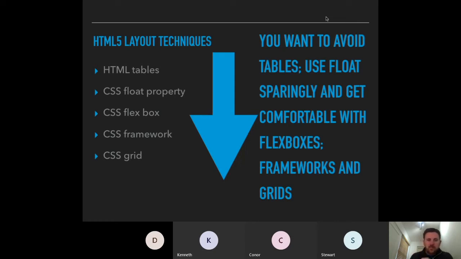But we want to work with, you really want to get at home with the bottom one, the grid. Okay, it overlaps with the framework because frameworks and grids, the framework will have a grid, which is absolutely fine. So you want to get at home with either of those. More so the grid, in terms of layout. You don't have to use a framework, like we said last week, but grids are a good system to get into the habit of using.